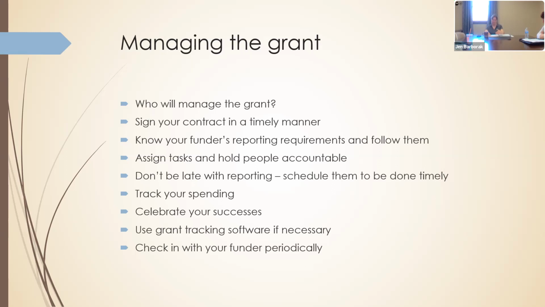Then call a meeting with all of the staff and partner organizations who are responsible for that program, and review that grant application with them, because they may have forgotten about it. You might be finding out about a grant award 6 months after you submitted the grant. So bring everyone back up to speed. Here's what the goals were. Here's what the objectives were. Here's the methods. Here's the timeline.